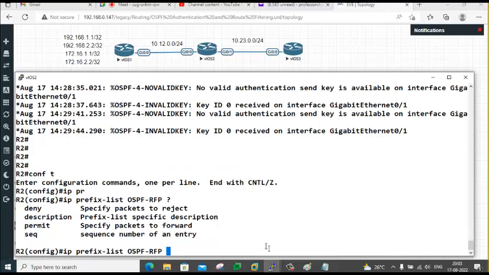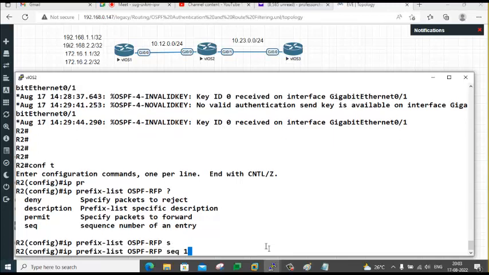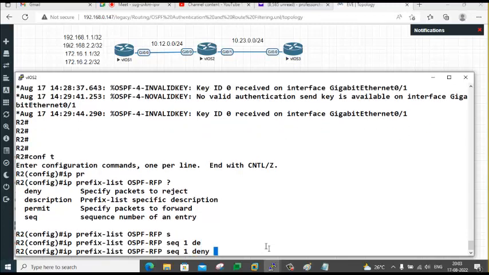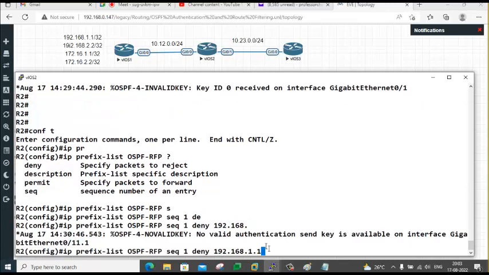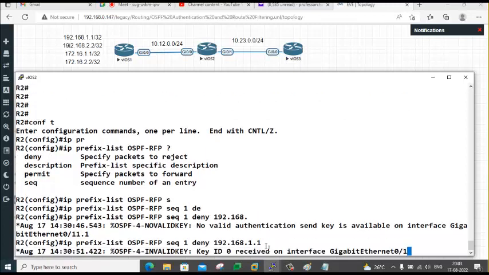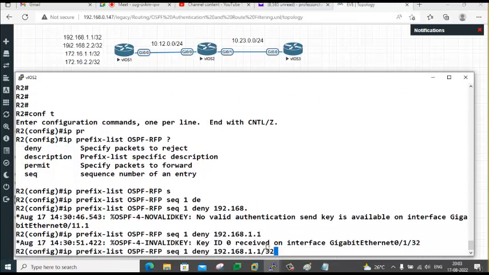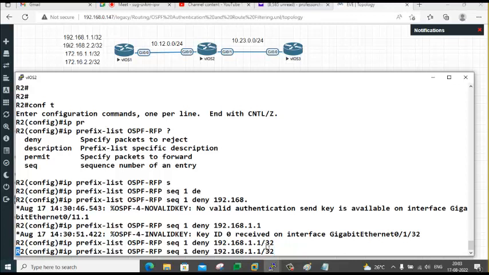I'm going to say sequence number 1, and here I'm going to say deny 192.168.1.1/32. I'm saying deny this particular one.